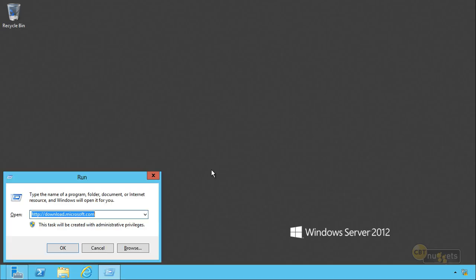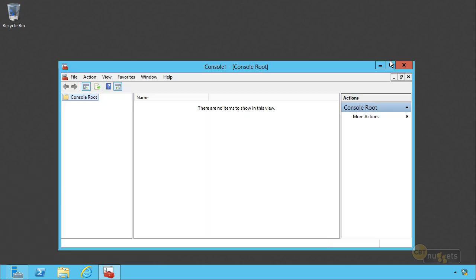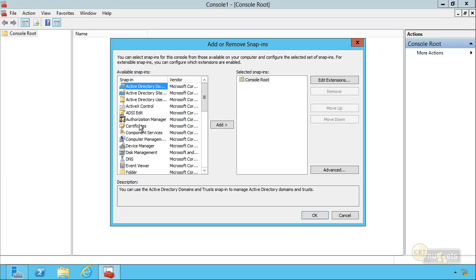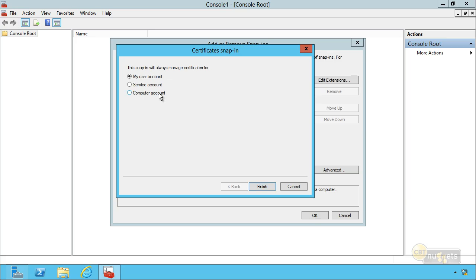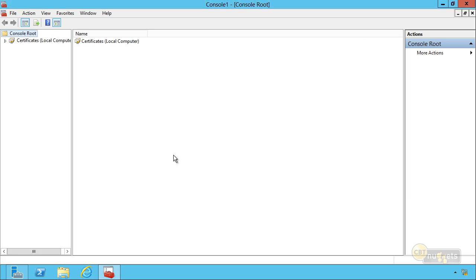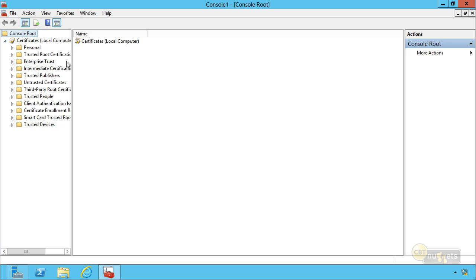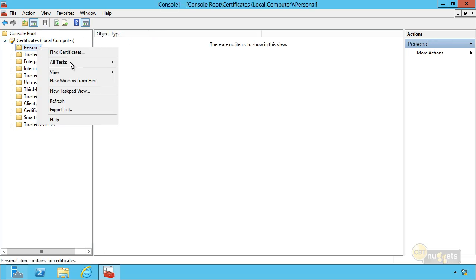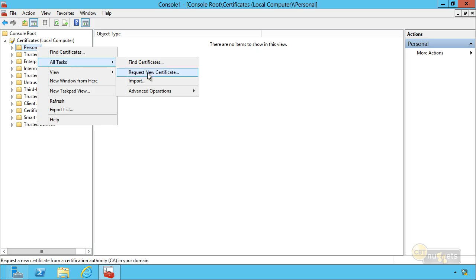So I'm going to start by hitting Start, Run. Well, if I had a Start menu, I just hit Windows R to get the run. And we're going to open a blank MMC. Let's add a snap-in, the certificates snap-in. I want to focus it on the computer account here, and this is important because we want to assign this certificate to the computer. We'll do the local computer. Get this expanded so it can read through everything. And then in the computer's personal certificates, we're going to request a new certificate.